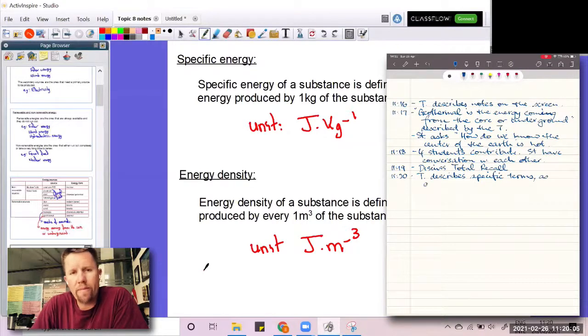So again, the time stamping allows the teacher to know that now they've spent 10 minutes talking about the concepts that they're delivering. Looking at the same thing, but they can also look at the notes to see that students have been involved in the conversation twice in those 10 minutes.